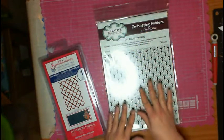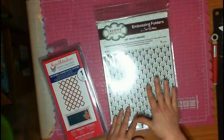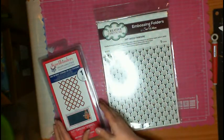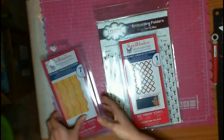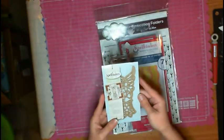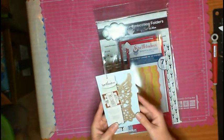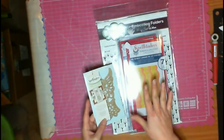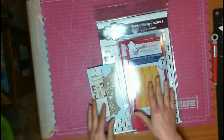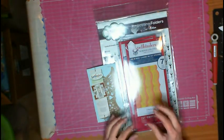I was looking more for dies that have a little bit of a cathedral or religious look because it's a sympathy card, and I think this embossing folder very well represents the cathedral shape. Of course the angel represents it too, even though it's a holiday angel, it can also be used for a sympathy card. So this is what I'll be starting with, but as I said, I like to build up as I go. I get more ideas as I go.